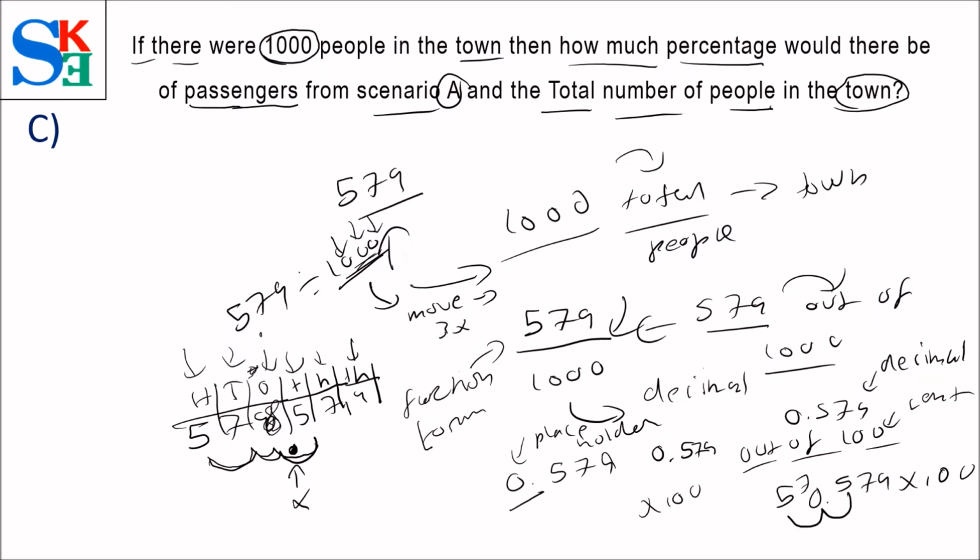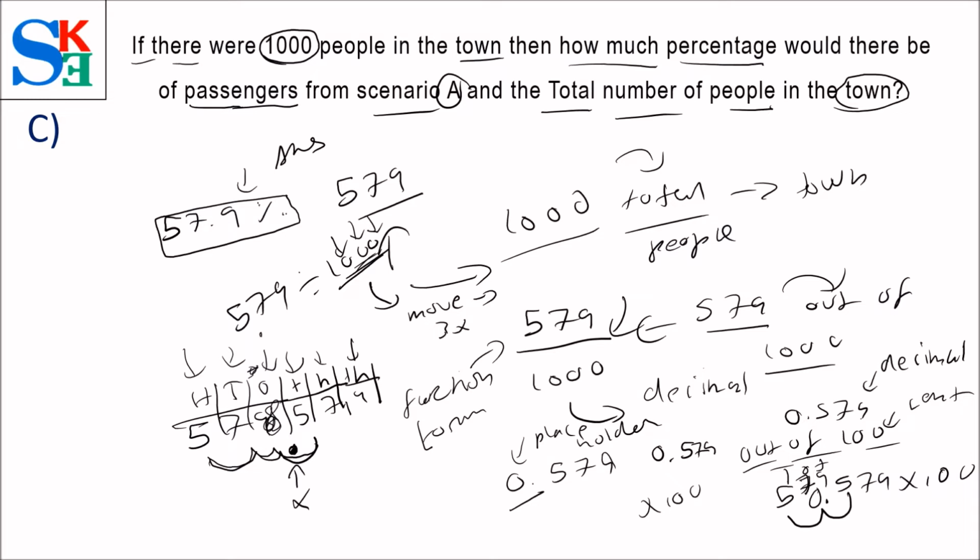Into the tens, 5, 7 and 9. 7 and 9 will follow, but 9 will be after the decimal point because 7 is only going to fit into ones. So tens, ones, and tens. So what do we have as our answer? 57.9%. So 57.9% is our answer. Again, I'm just going to round everything up.